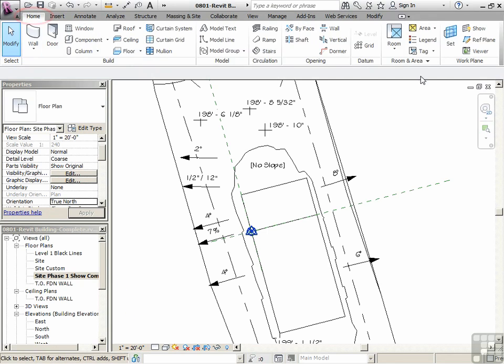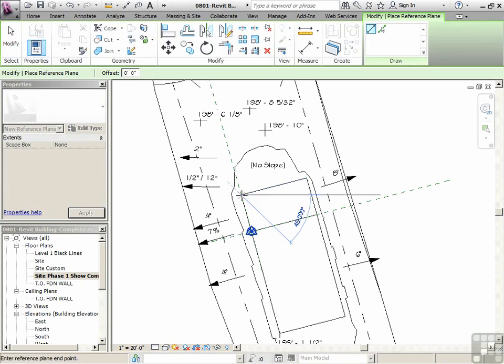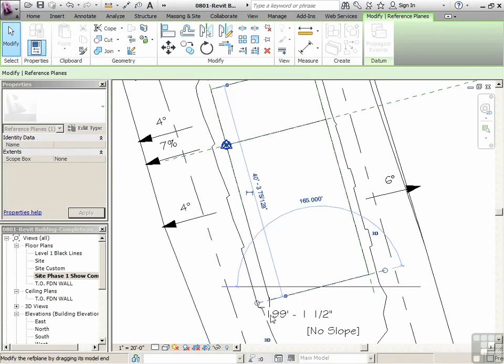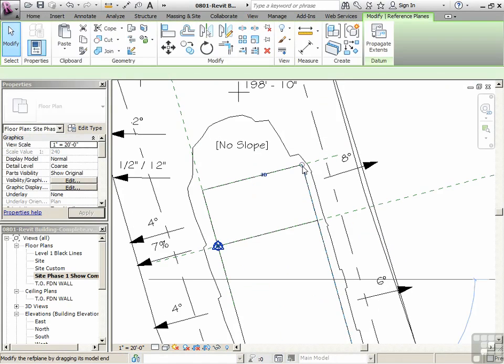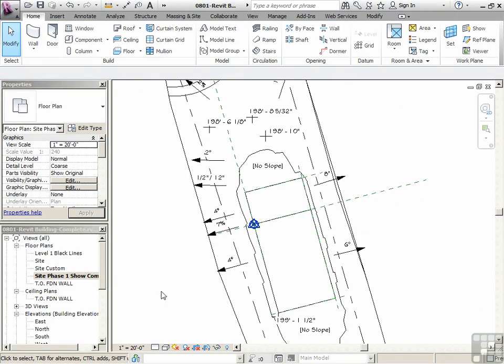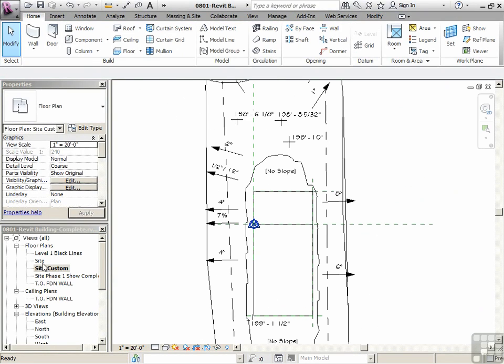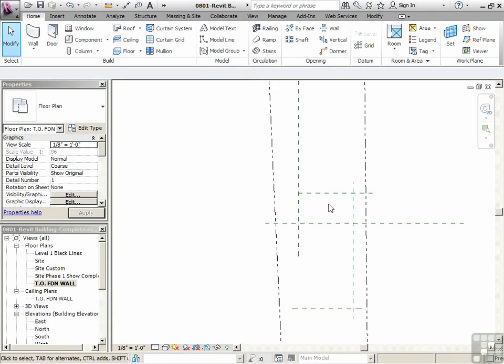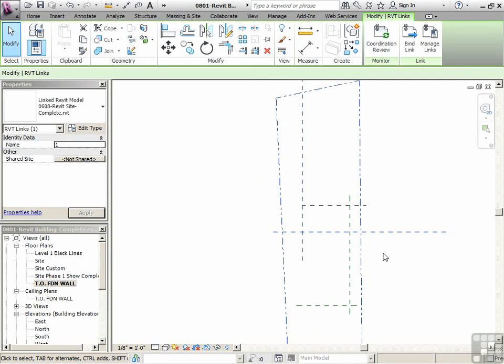Let's just draw a few more. We're going to go to Home and then Ref Plane, and we can just do something like this. Maybe draw one there. I like to usually extend them out a little bit farther. That should define everything. If we just go through some of our other views, we should still be able to consistently see all of those. Yeah, see where you can't see one, you'll see the others.